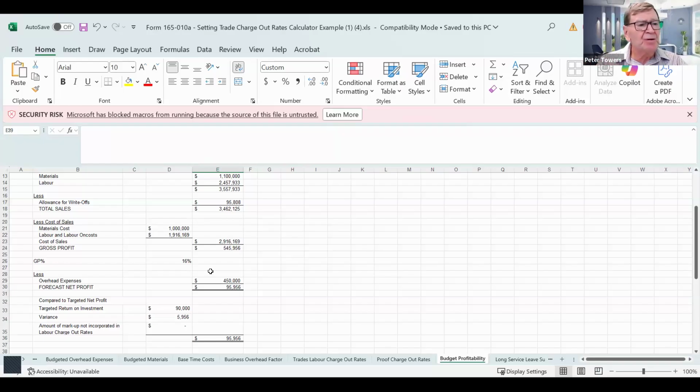You can fine tune it if you wanted to. Client might say, oh, 85% productivity for the tradies might be a little bit high. Let's chop it back to 82 or 80%. You can do that, showing what the charge out rate will be. You can adjust the profitability figure, of course. He might say, oh, how about we go for a 25% return on the investment of 450,000. You can use anything you like.